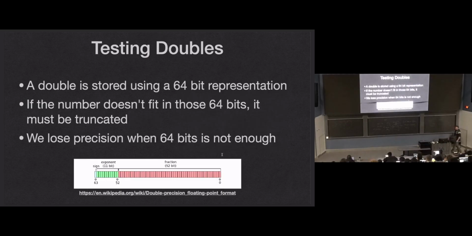So the reason this is the case is that a double is represented in 64 bits. Now, we're not too concerned about the actual structure of a double in this class. I have the image up here, the diagram here. I'll briefly explain it. The fraction part is the precision of the value. So this is basically like scientific notation where the fraction is 1 point the fraction value. And then that's raised to 2 to the power of the exponent, this 11-bit exponent value, and then 1 bit for the sign, whether it's positive or negative. So it's effectively scientific notation, but in binary.